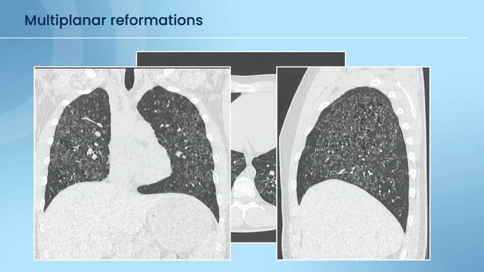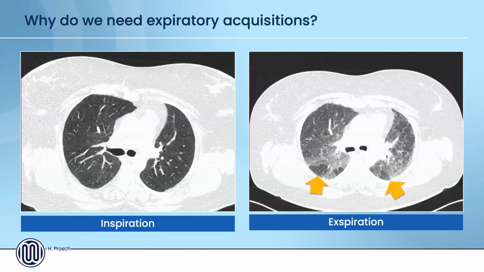So that's the CT scan we are performing in sustained deep inspiration. But then there is also another technique we are using, at least in our center and many other centers as well, for patients who come to us for the first time. There we perform an additional series in sustained expiration. In deep inspiration, you see that the lung is very dark because it contains a lot of air. If you perform an expiratory scan, you see that the lung parenchyma is much denser, because a lot of air already left the lung parenchyma. But as you can see here, there are certain areas which remain dark.